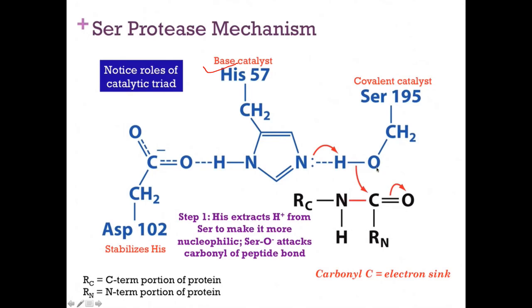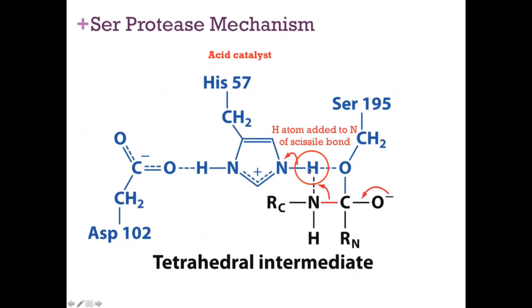from the serine. So here's our electron-rich nitrogen atom, which will attract a proton and form a new bond with hydrogen. As it does so, the hydrogen will break its bond with the oxygen, and that allows the oxygen atom to form a new bond with the carbonyl carbon. So here we see that nitrogen has formed a new bond with hydrogen, and the bond between oxygen and hydrogen has broken. But it does form a hydrogen bond, as shown by this dashed line.